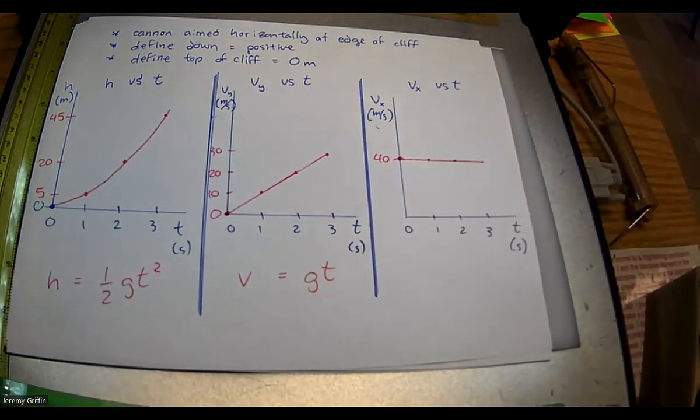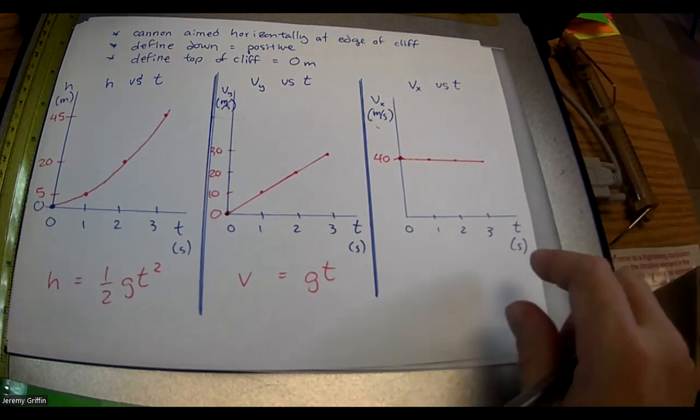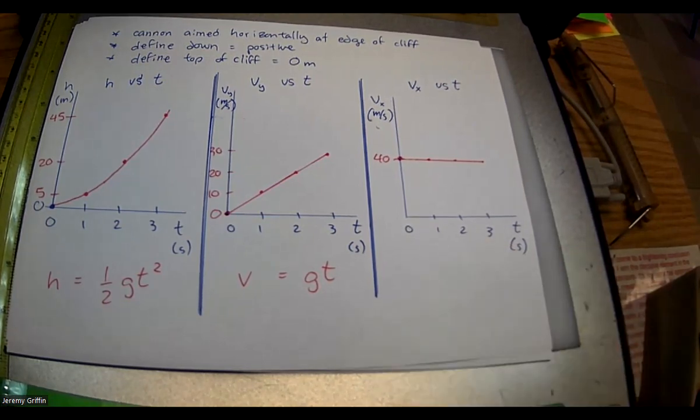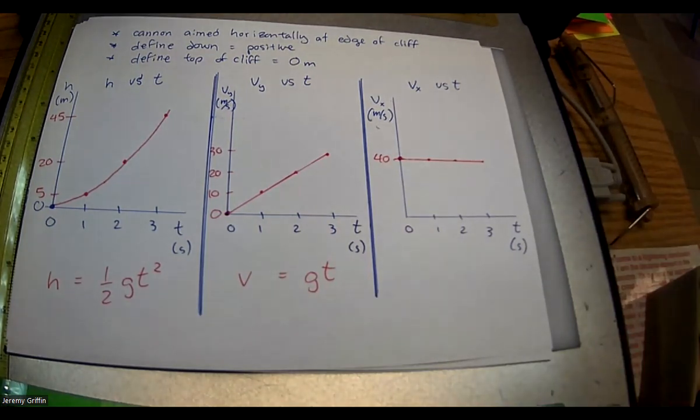Is it always going 40 meters per second across? Yeah. As long as this is free fall, there's no horizontal forces, right? Because gravity only pulls vertically, not horizontally. And we've been ignoring air drag. We'll continue to do that. So yeah, it's just 40 meters per second all the way across. Right, you guys got those 3 graphs?